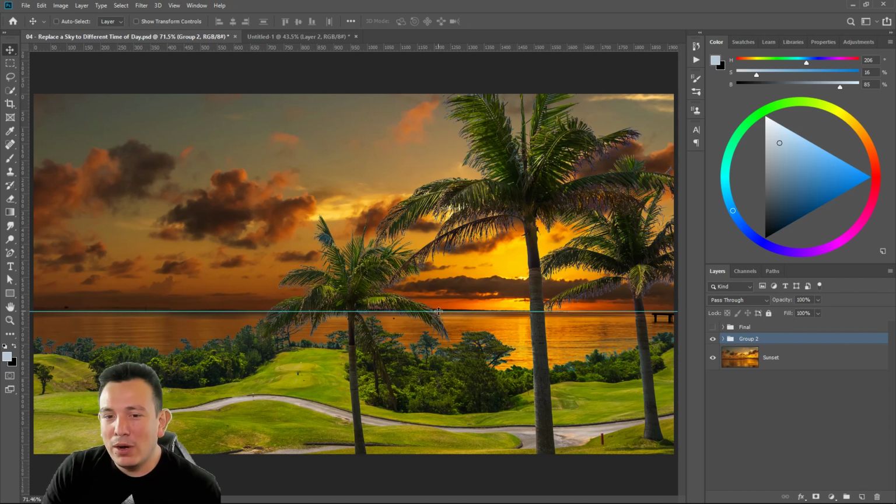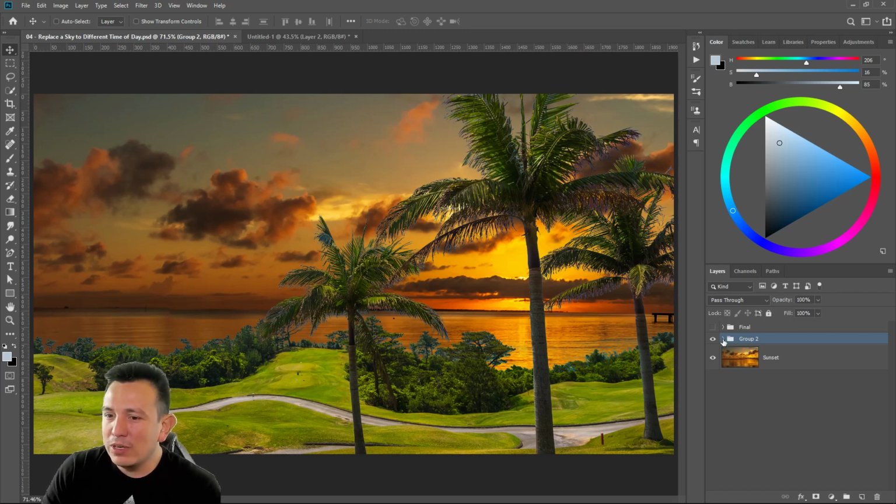We don't need our guide anymore. So you can hide a guide one of two ways. You can press Control H on Windows, Command H on the Mac, and that will hide all the extras. So guides, selections, anything visual on the screen that's not part of the image, it will hide it. Or you can press Control semicolon, which is the key right next to the letter L. And that's Command semicolon on the Mac, and that only hides the guides. So I'm hiding it. I can bring it back by using the same keyboard shortcut. So I'm just hiding it because I don't need it right now, but I don't want to delete it in case I do need it later on.